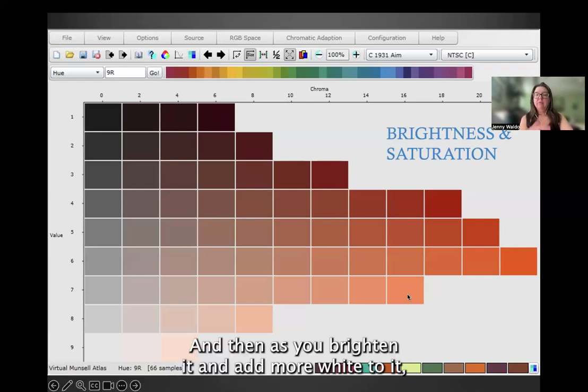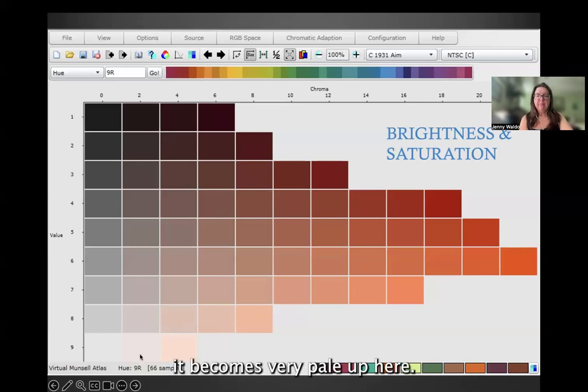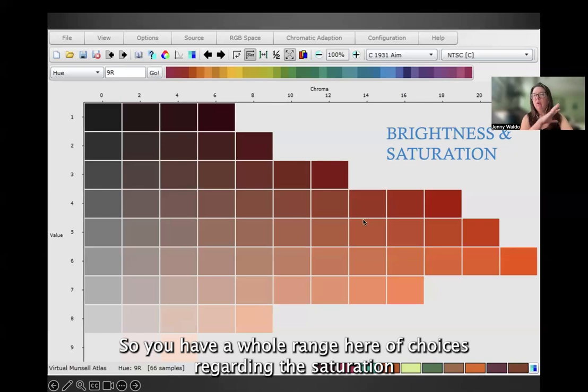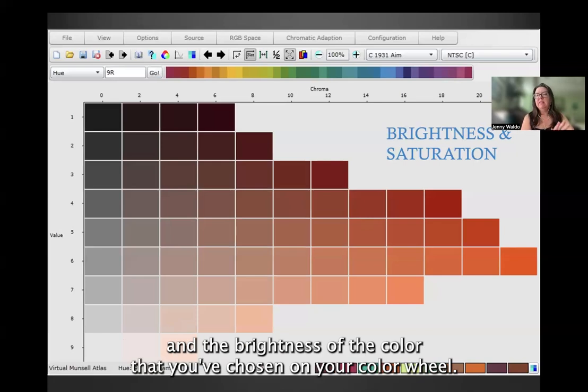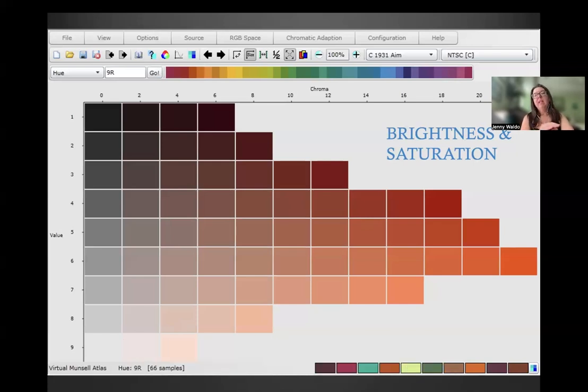And then as you brighten it and add more white to it, it becomes very pale up here. So you have a whole range here of choices regarding the saturation and the brightness of the color that you've chosen on your color wheel. And again, a lot of us are familiar with this if you've played around with things like Photoshop.